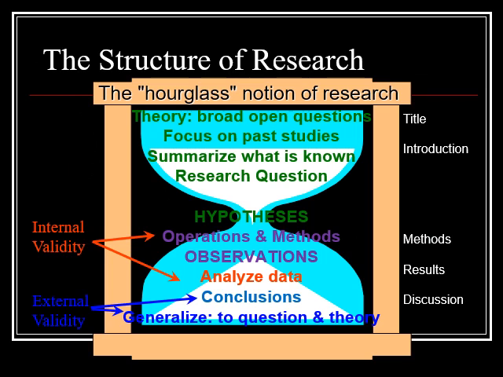And again, the APA paper, by its nature, also walks through the process of research. And this is the hourglass notion of research. Basically, we start with a very broad title and an abstract. So basically starting with theory, broad open-ended questions, focused on past study. And this is also the part of the introduction where we often try to give the big picture of what we're interested in, and also to some degree sell what we're interested in.